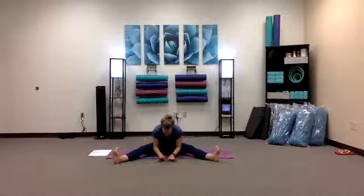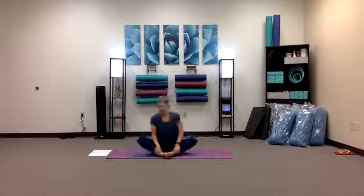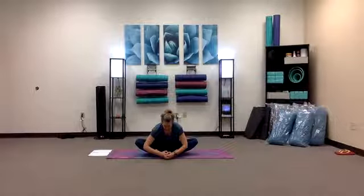We'll take those hands, place them on the floor, and slowly start to walk ourselves back up. We'll take the feet, bringing them in together in front of those hips. And again, rock side to side, so we're up on those sit bones. And as we exhale, folding over those legs. Again, keeping that length in the back. So if you still feel that rounding down, just start to come out of the pose. Letting those knees come down to the floor at their own pace. And just breathing into those legs and those hips.